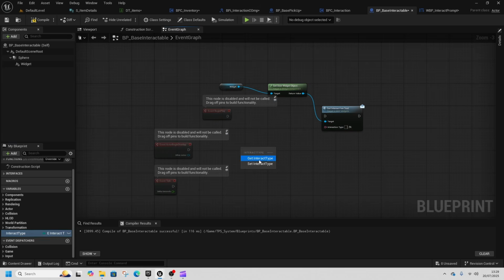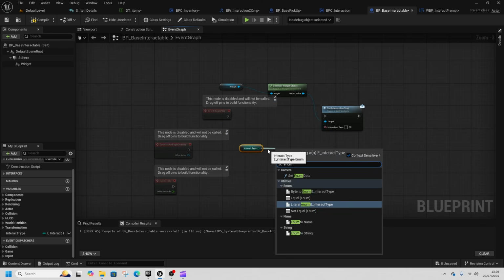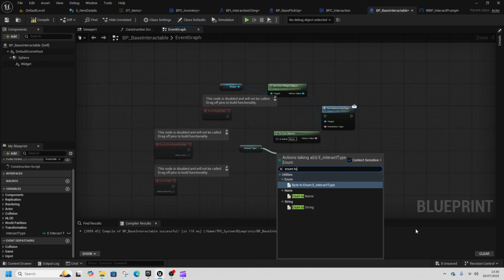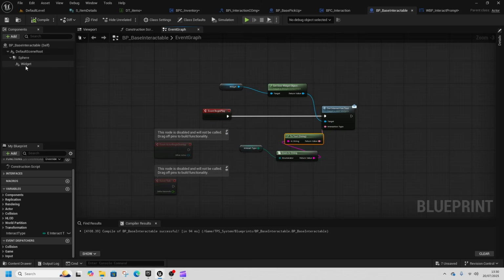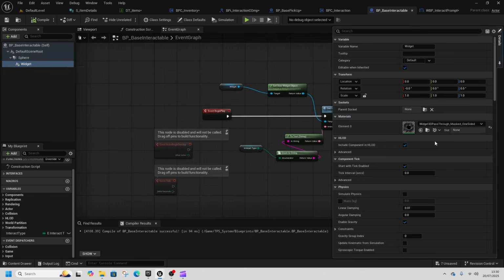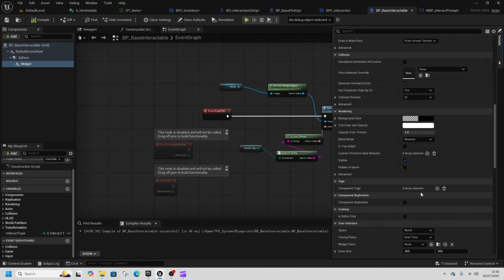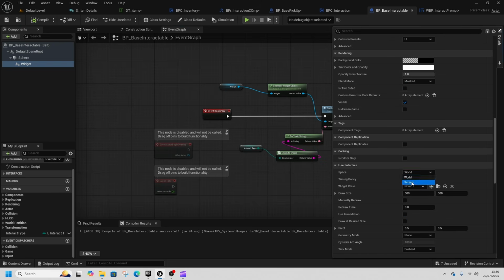And this interact type here, we're going to do enum to string for string, and then it needs to go into interaction type to go to text. Compile that a sec, select the widget on the left, and then scroll down, and we're going to change the space here to be screen.